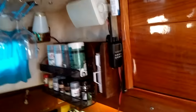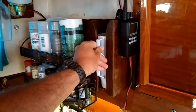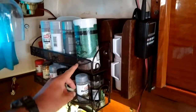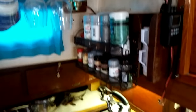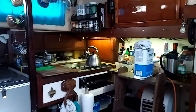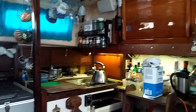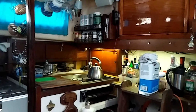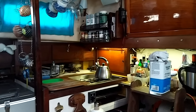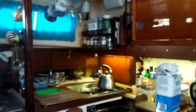Then I installed a plate holder slash cup holder over here on the side. And then on the side of that, I have these new spice racks that we got. That is a big improvement just because whoever is cooking at the galley has access to all those spices very readily. It just allows for a little bit more creativity in our cooking because you can just grab whatever you need very easily and be more readily inspired to make certain flavors.